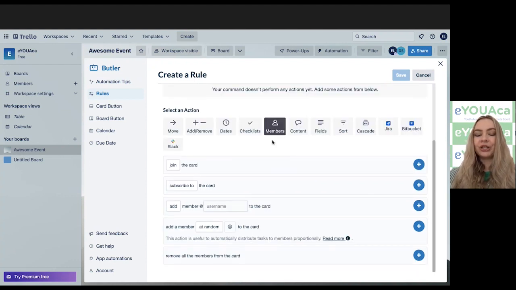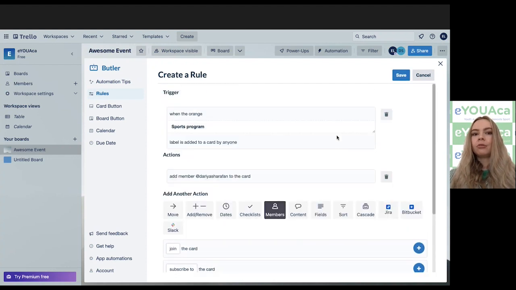Here we press on members and we say add member, let's say me, as I am a team lead. Let's say add member Daria to the card. And we again press on plus. And we have a rule: when the orange sports program label is added to a card by anyone, we are going to add Daria to the card because she is a team lead of sports program. Then we press on save.